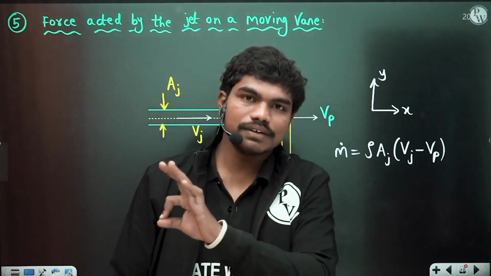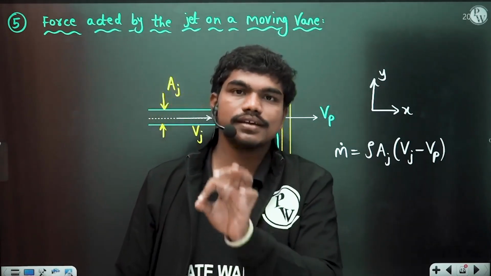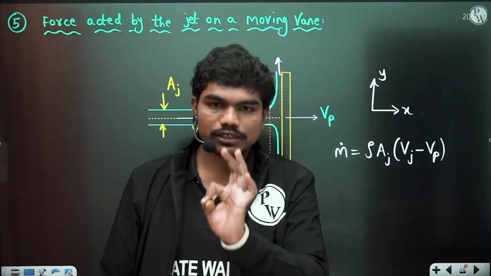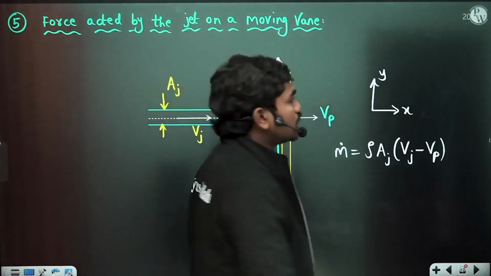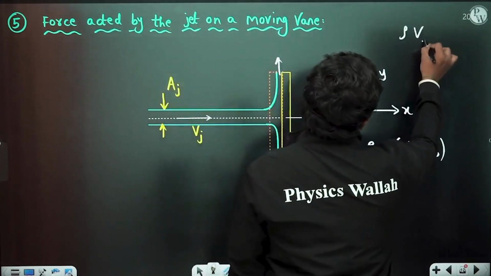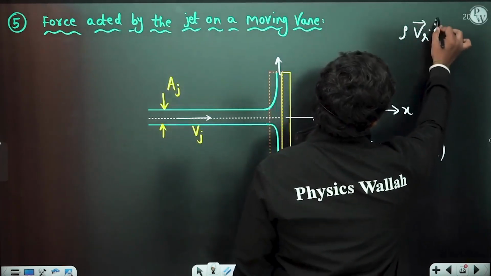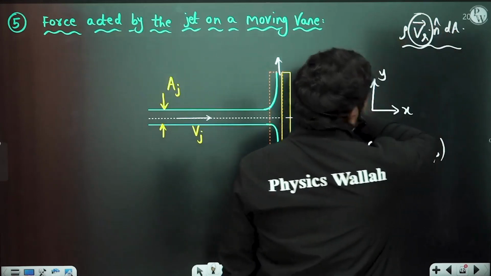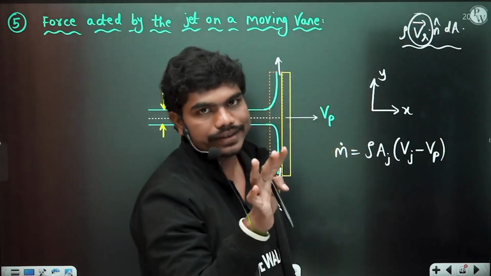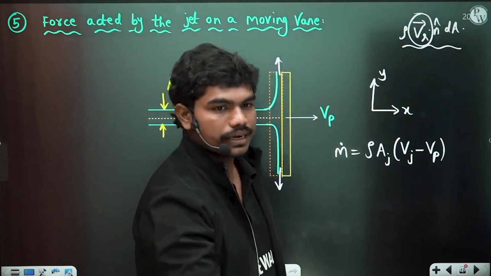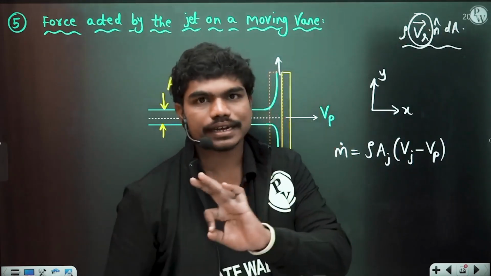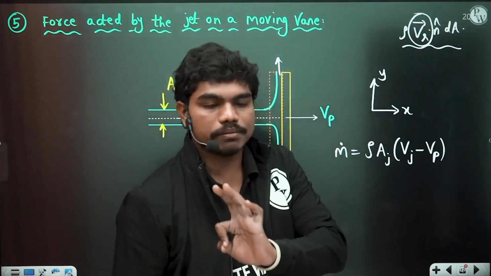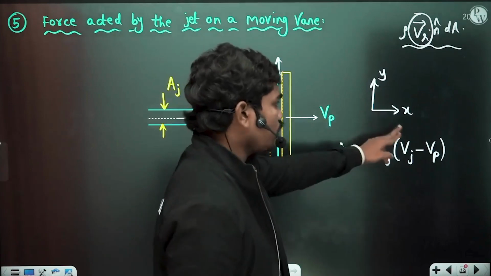Everywhere I have written the velocity, it should be the relative velocity, correct? So whenever you write relative velocity, I have written the term rho v r bar dot n cap dA, if you remember. If this is the mass flow, this velocity has to be the relative velocity, definitely. Clear? If they give m dot directly, it's okay, but if nothing about mass flow is given, you have to use this expression.